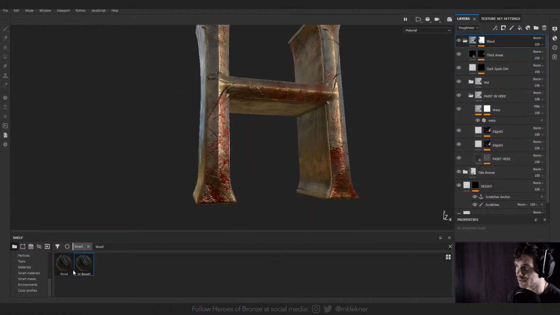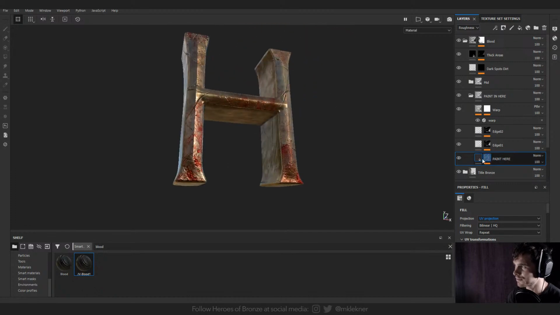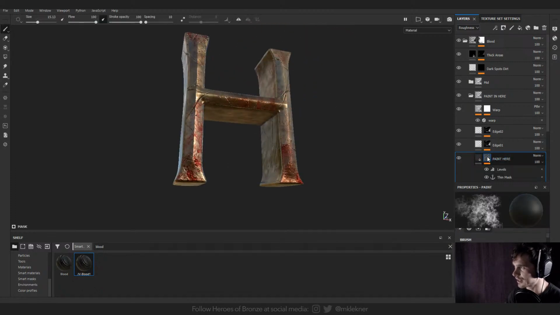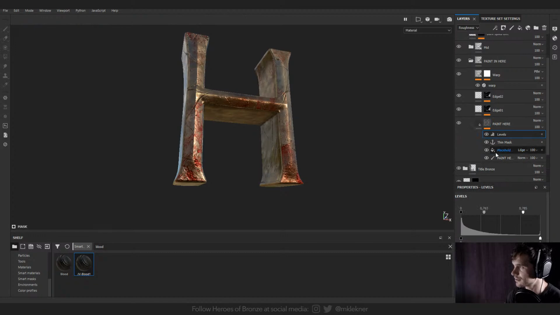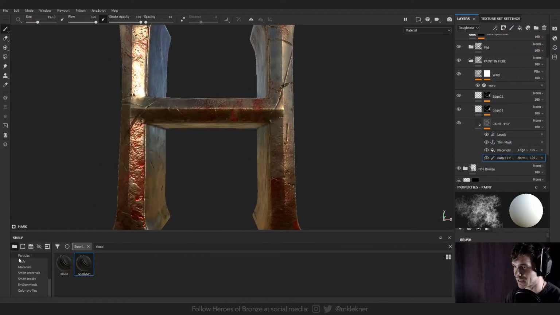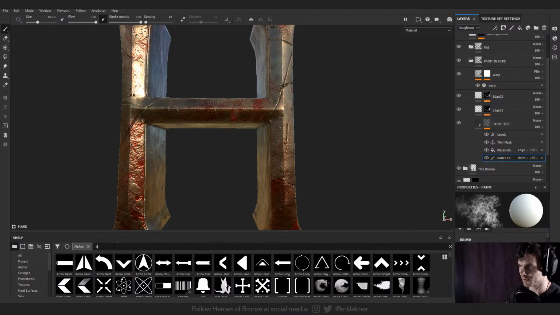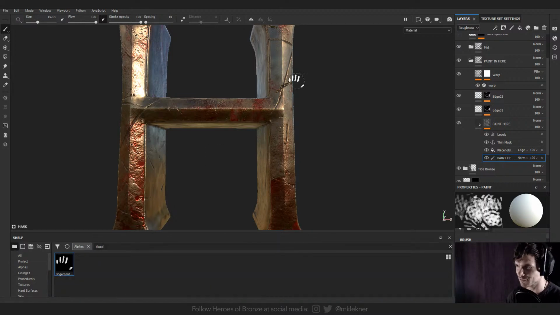The way it works, basically you download the smart material, and just like I did now, you put it onto your model. It adds these blood splotches everywhere, and you have this paint here layer. Basically, you don't have to know anything about it. You just add it there, and then of course you have a lot of layers here. You can study them, learn from them, dissect the whole smart material, but you can also just paint onto the layer that says paint here, and it will add the blood you want. That sounds very terrible, but yeah, a fingerprint, for example.